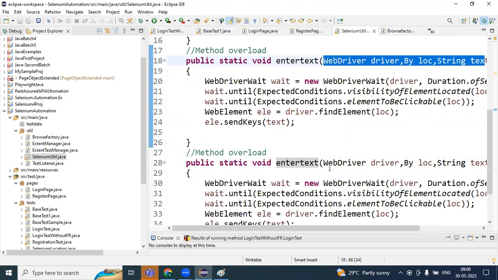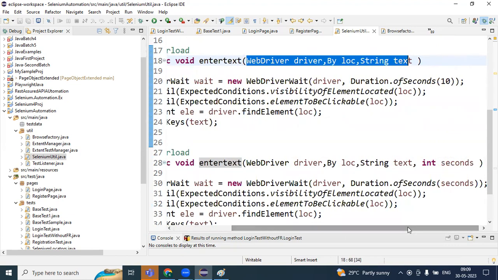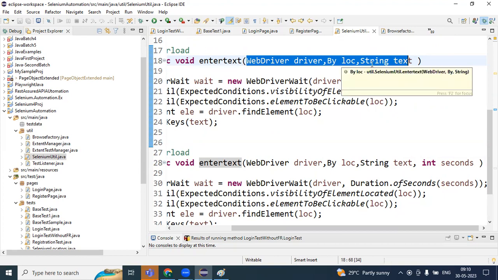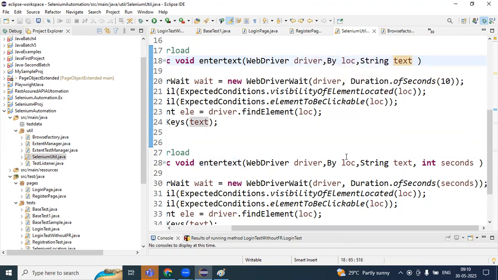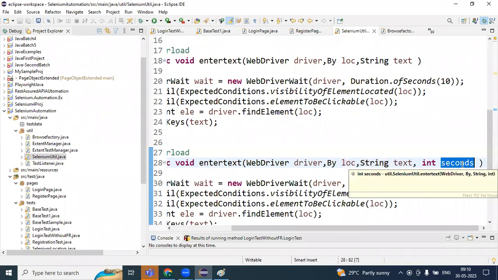Here 3 parameters, you have 4 parameters. Something you need to tell like this with a real-time scenario. For example, I have an enter text function as part of my utility, which takes 3 parameters, driver, locator and the text. Here, I have one more enter text function, locator, text and seconds. This is the example for method overload.